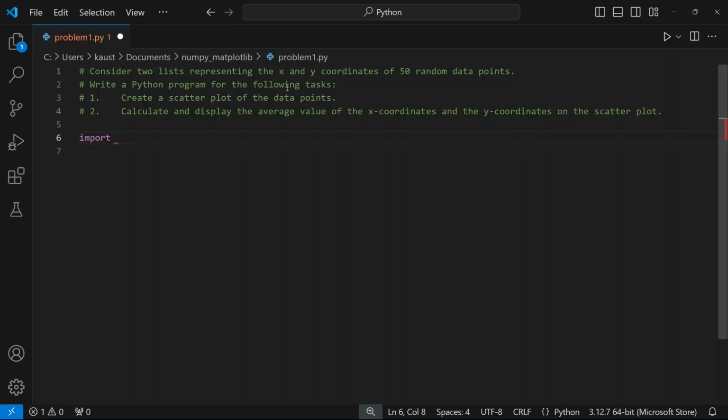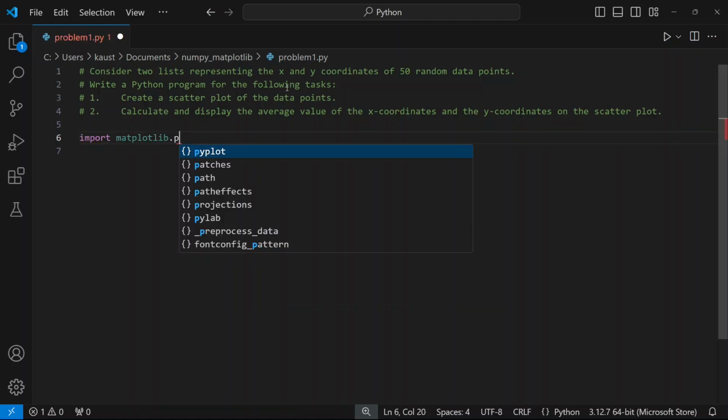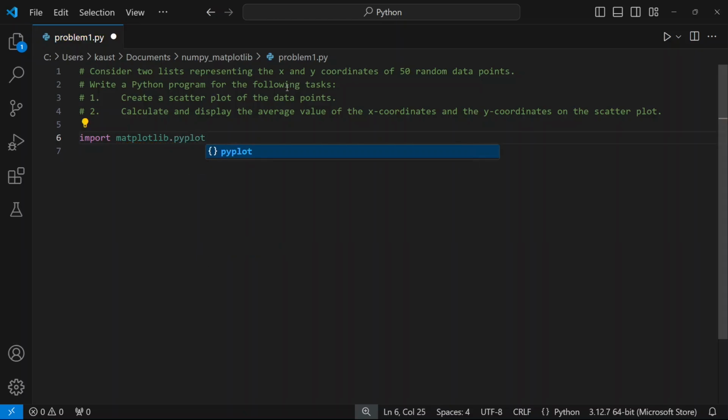So we'll begin the solution. First import Matplotlib. So for the 50 data points, we'll generate some random points.